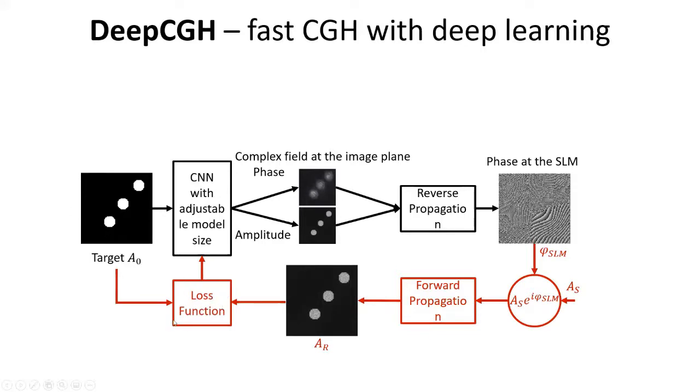And so by comparing the amplitude that we get to the amplitude that we want using a loss function, we can very quickly in simulation evaluate whether or not our CNN is doing the right thing or not. And because all those steps here are differentiable with respect to the parameters of the CNN, we can actually use that result to guide the updating process of the CNN parameters.